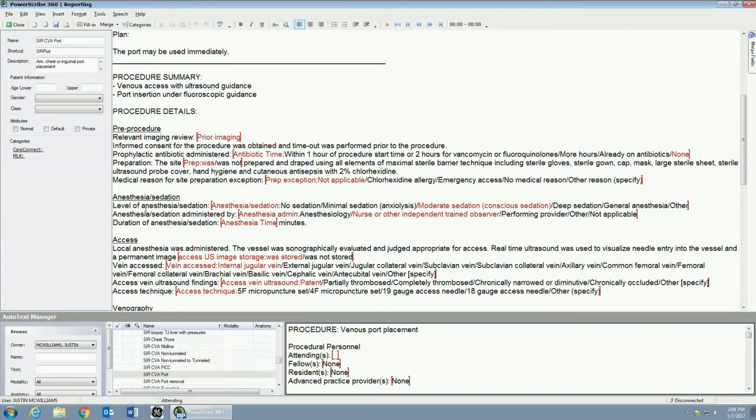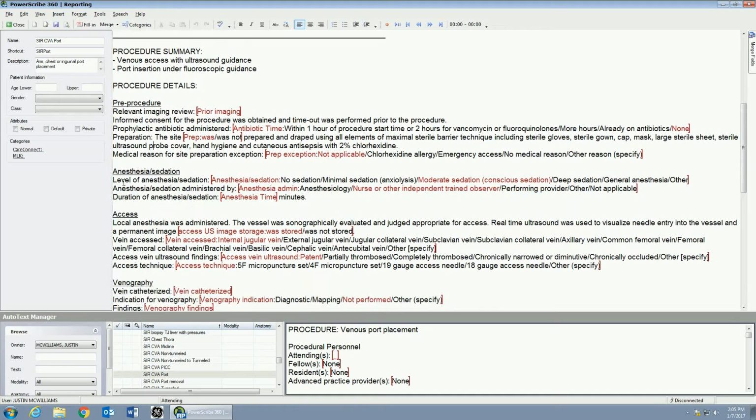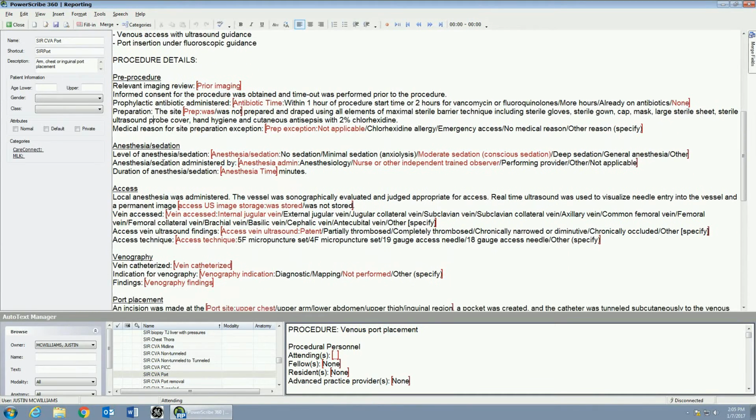So I think that those medications should be left in the MAR, and this just describes the level of sedation that was provided and who administered that sedation, and then for billing purposes, the duration of sedation. Of course, if you feel otherwise and want to include the specific medications in your report, it's very easy just to add that as an extra line in this module.